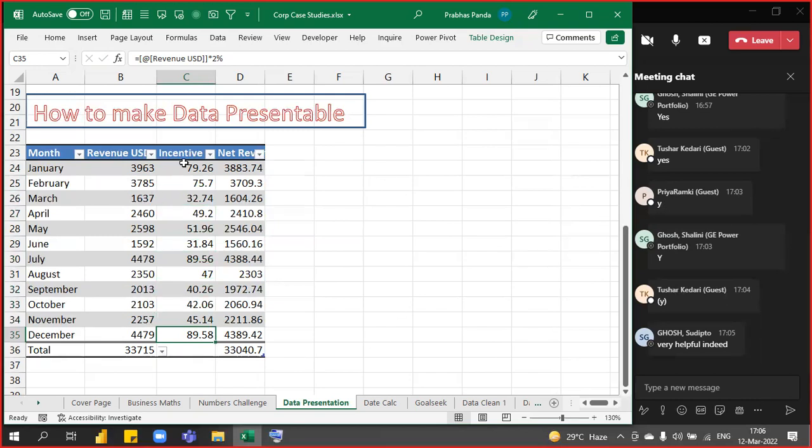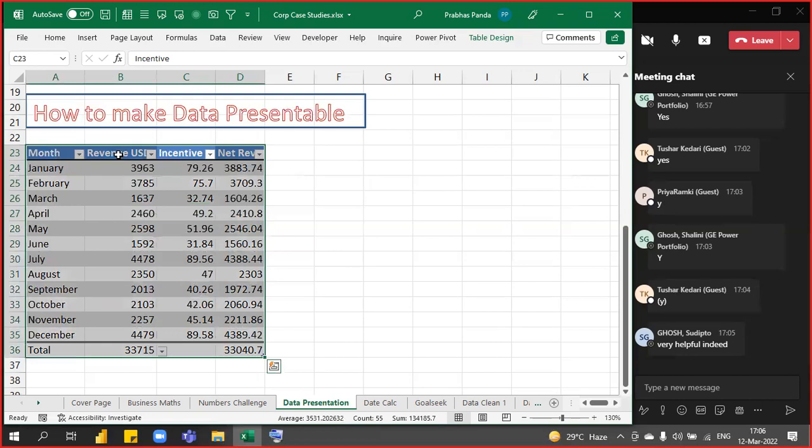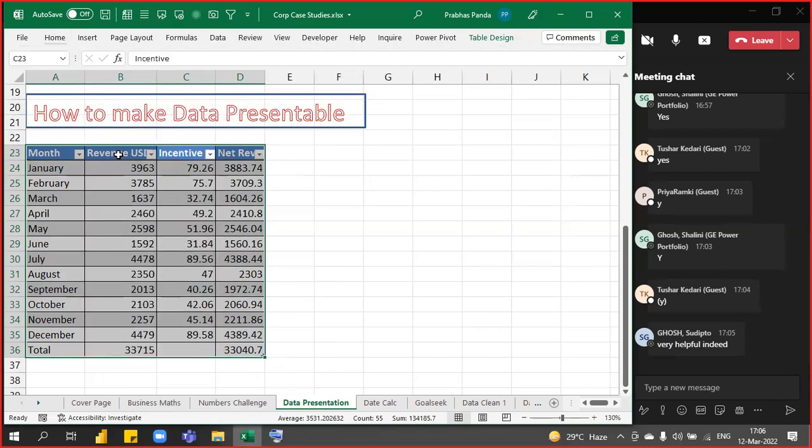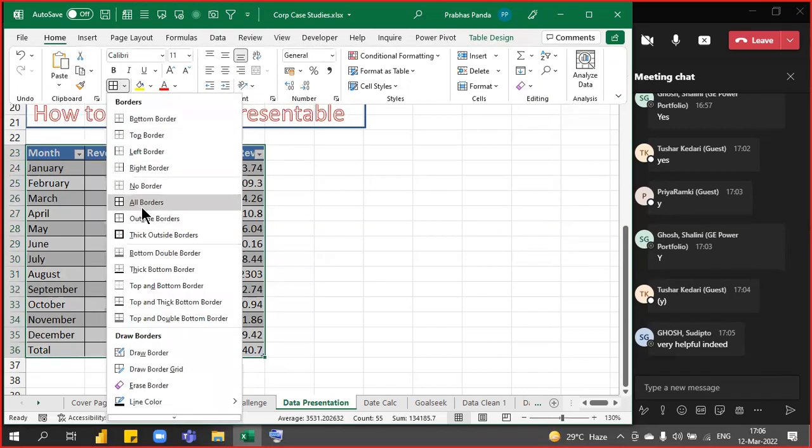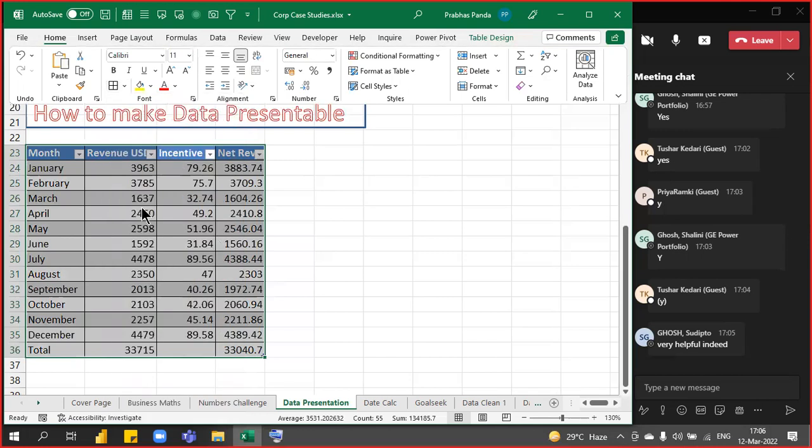As I told you, keep your cursor anywhere in the headers, any of the column headers, and go for Control A. So when I go for Control A, that helps me in selecting the entire table array. I told you the first thing you need to do, give a feel of a table by applying the borders. And what is the keyboard shortcut? Alt H B A, or Home tab, Borders, All Borders. Whichever is comfortable for you, go for it. Objective, borders to be applied. So this is the first thing we should do.